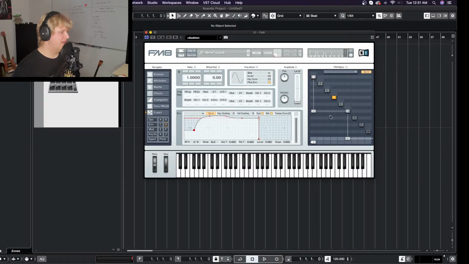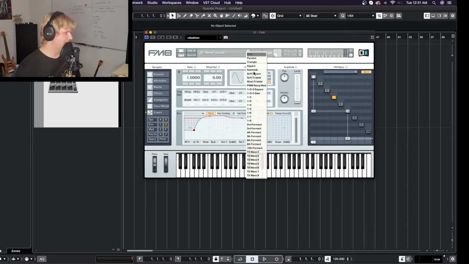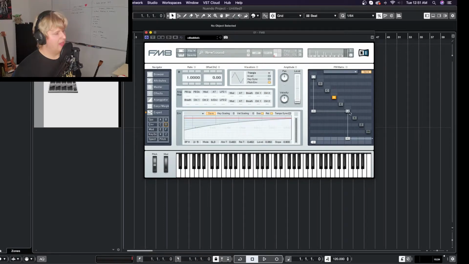So let's open D, let's activate it by right-clicking, don't forget to do that, and add in, let's say, a triangle wave. And to get F to modulate this D, we're gonna turn this up right here, and you can see the arrows will guide you to the correct oscillator and show you the exact path that you're using.